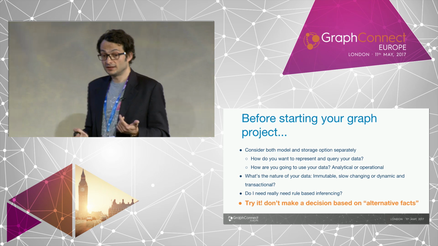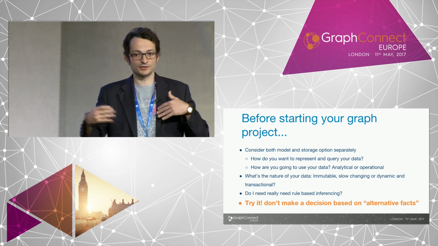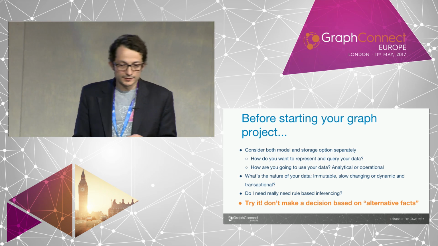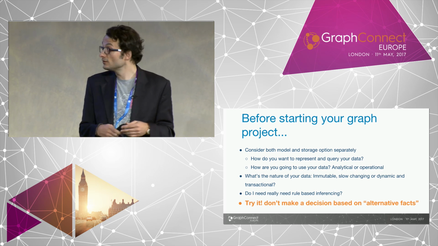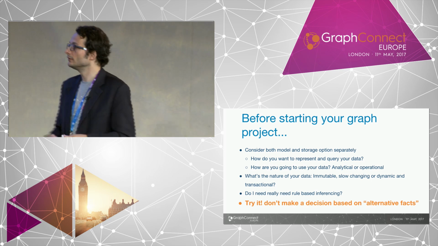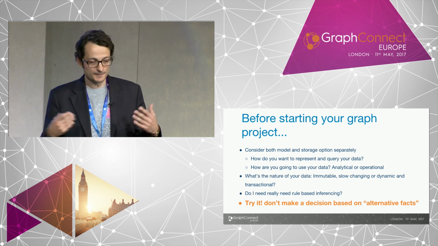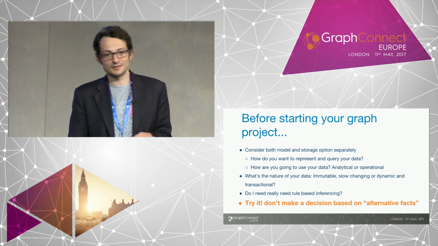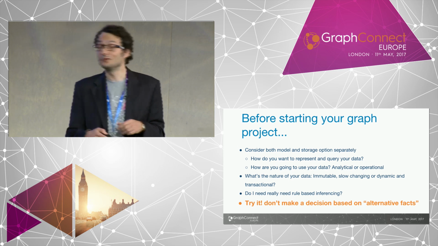Finally, what's the nature of your data? Is it a static data set? Is it dynamic? Do you need transactional behavior? Because that can drive your decision in one direction or the other. And again, ask yourself, do you really need rule-based inferencing? Because there are a number of ways in which you can make your data reactive, but understand what the semantics of RDF are before assuming. And that's the conclusion at the end: don't make a decision based on these alternative facts, these kinds of statements or assessments that we find on the web, which I find not particularly well founded.